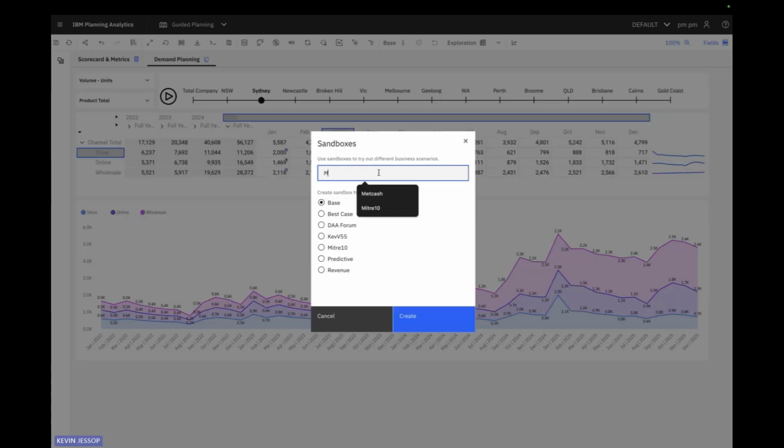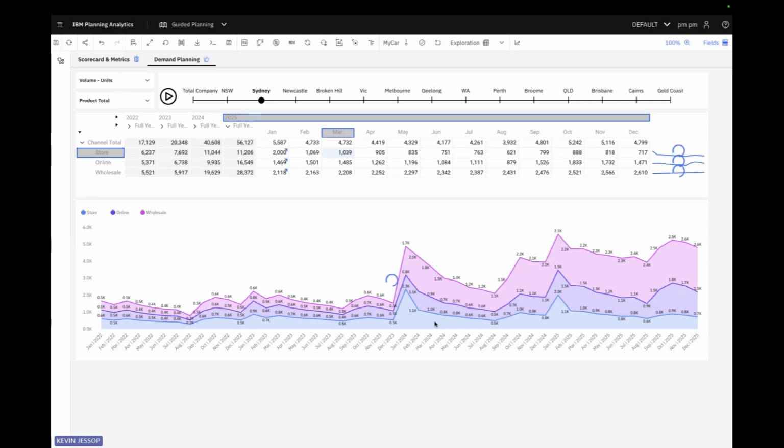I can create a sandbox called my car, and then go create. And so now they're in a personalized version that's only visible to themselves, and so they can play around, do some what if scenarios, sensitivity analysis, and then commit the numbers back to the official demand plan using this little tick button over here to commit it back.